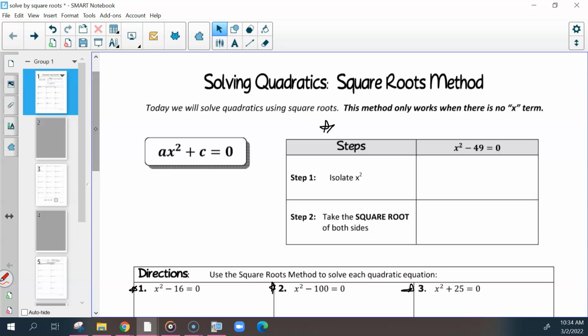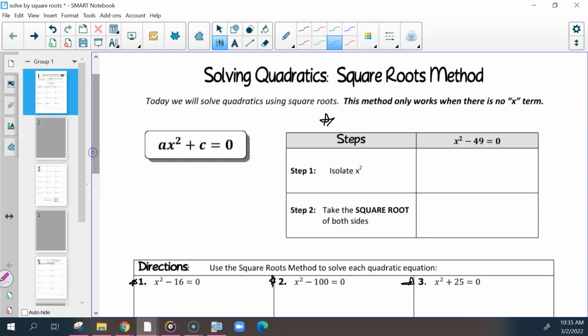There are different ways to find solutions, and we're going to talk about a few of those in this unit. There are more ways than what we're going to talk about, but we're not talking about all of them. When you get to Algebra 2, those of you moving on to that, we'll see those other ways because there's a whole unit on quadratics. So we're really just going to be touching on the basics, on how to solve quadratics and find solutions and graph it and stuff like that. So the first way we're going to talk about how to solve quadratics is using the square root.